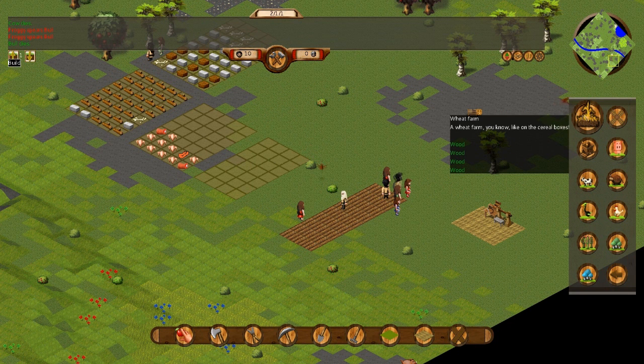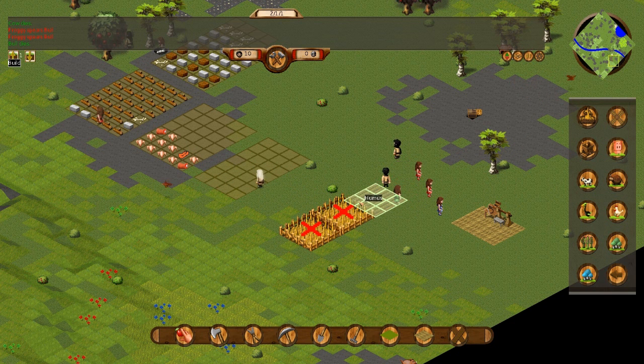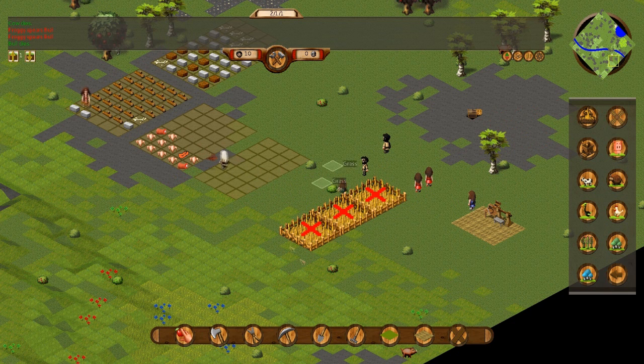Okay, we have to make our wheat farm. I'm going to shift click 3 of them, like that. So now they're going to start building the wheat farm. Remember, it's 4 pieces of wood per wheat farm, so it's going to cost 12 in total. So they're going to keep building those.